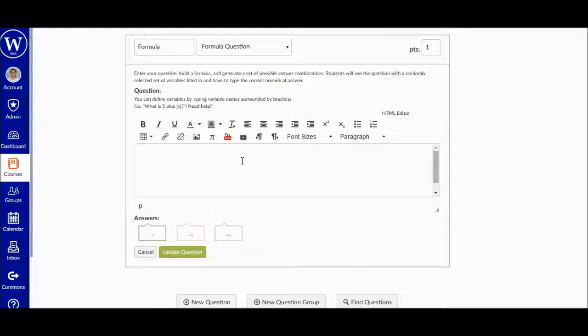For example, I can type, if I have 30 apples, and then eat [X], and remember I'm going to put X in brackets, just like we did with the fill in the blank questions. Apples, how many do I have left? The brackets around the X are what will allow me to make this work. When I click out of this text box, you'll see a big change below.